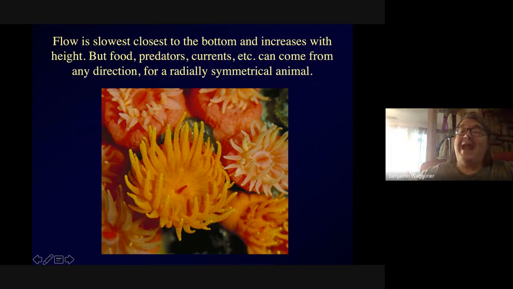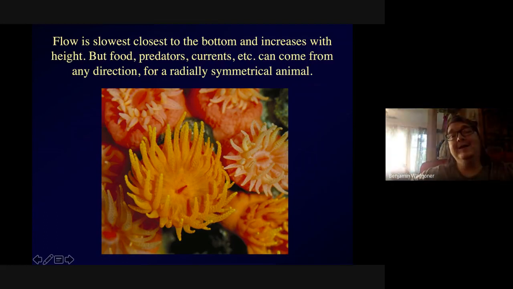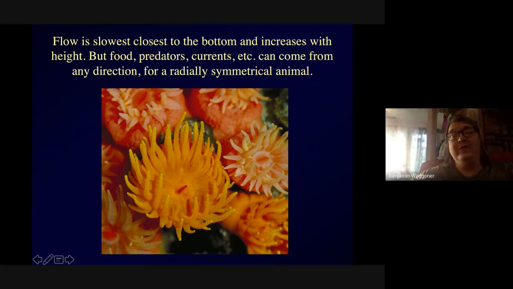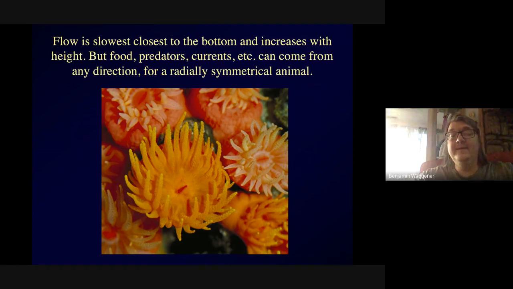And that means that anything that polyp has to respond to, whether it's food or a predator or a toxin, whatever it might be, could come from any direction. That polyp is going to have to intercept and respond to stimulus coming from any point on the compass. And that's correlated with radial symmetry.